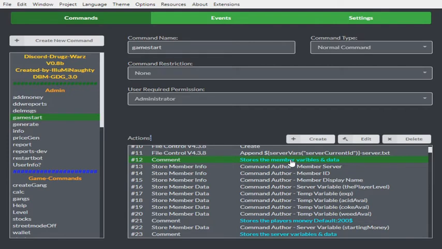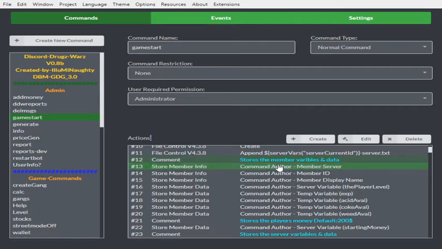So moving on to this command, you can see here these following actions store the member variables and data. What I'm doing here is collecting the information based on the user of your server that is running the command.